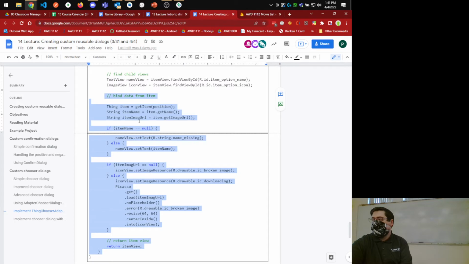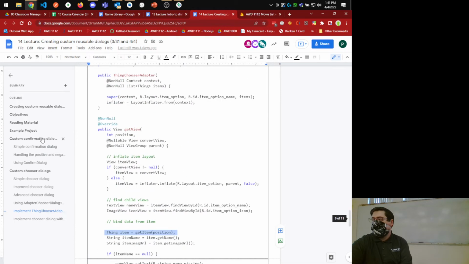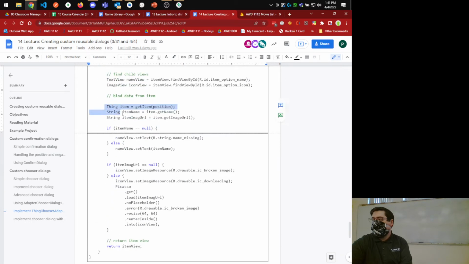So here, I'm going to grab the position, which it told us as that first argument. I can grab some data off of here: the name of the item and the URL for the item. Just assume I have names and image URLs.